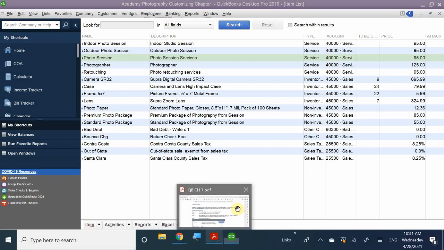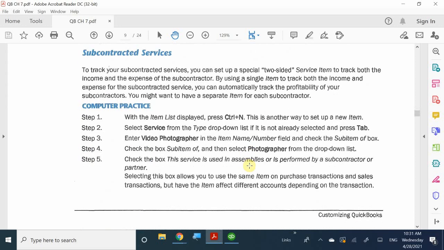Now, I'm going to show you a few more exercises, because as we go through the rest of the class, as I've mentioned before, we will be seeing how to use other charges. We will take a look at that in chapter 9. We'll also do chapter 2 and 3, especially when we're dealing with our sales. We'll offer discounts. In chapter 8, when we set up our inventory items, we're going to be looking at an inventory part, and we're also going to be taking a look at how to use the group items, or the group item.